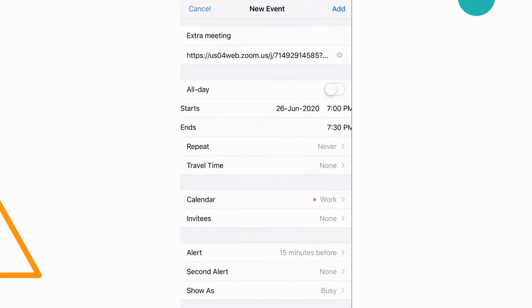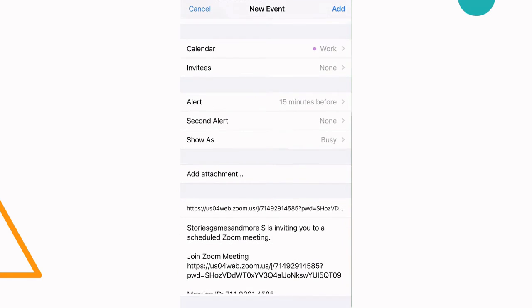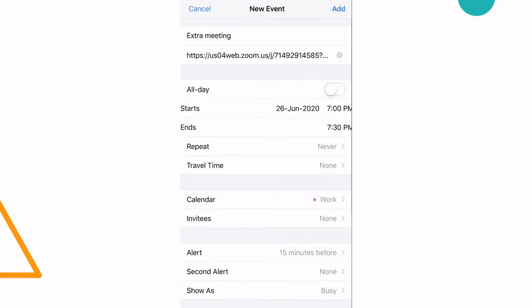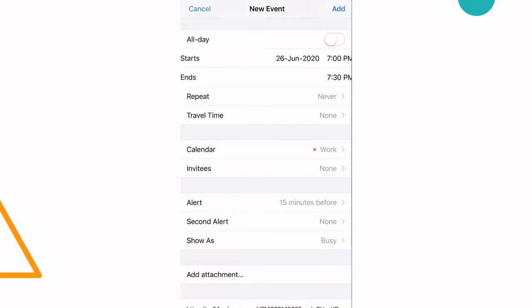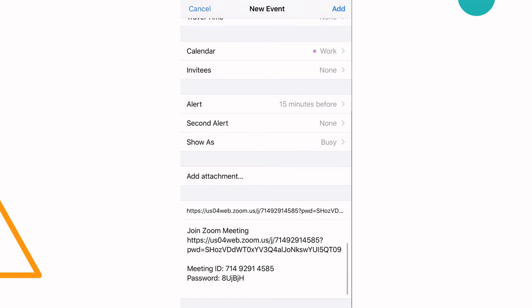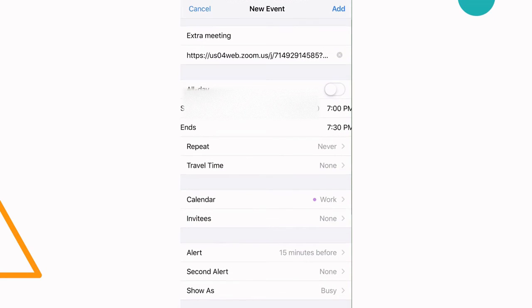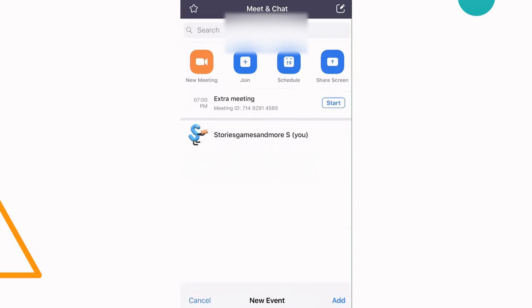When that's done, this is the iCalendar view of your meeting. This is the link that people usually look for when they're trying to send information about their Zoom meeting to others. To invitees, it is easiest to just click a link and join the Zoom meeting. Otherwise, you can use the meeting ID and password, which is at the bottom in iCalendar. Apart from that, there's an easier way to do this.